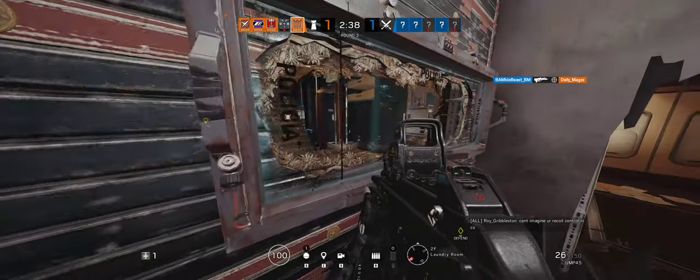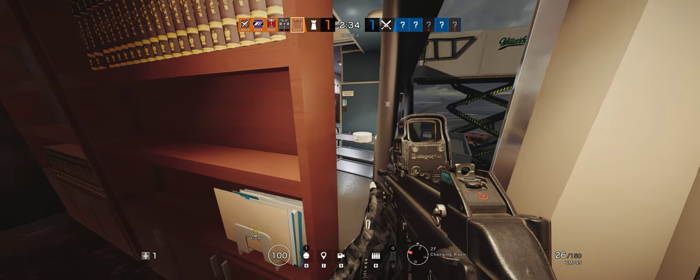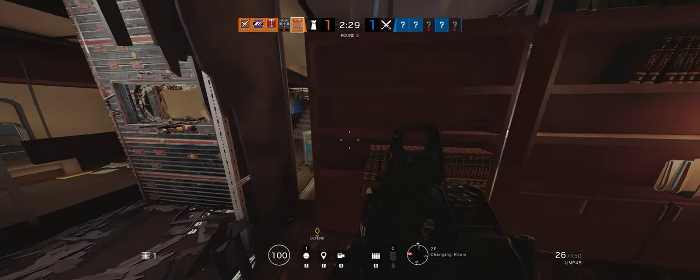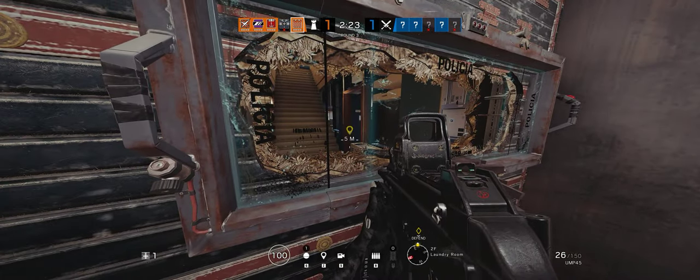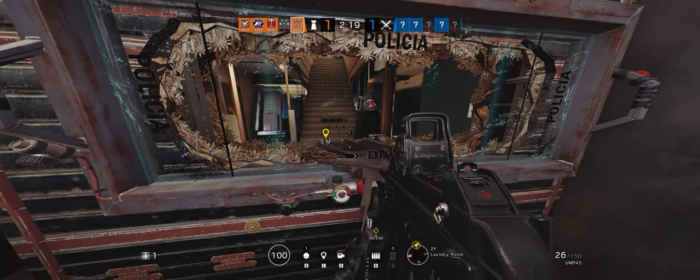Someone just died at the front, so now they're coming front. Yep, someone's coming through kitchen right now. I probably shouldn't use my super wall hacks, but this is... Somebody's on top. Monty and kitchen, and Monty and someone else. It's Monty and, what's her name? Finca.